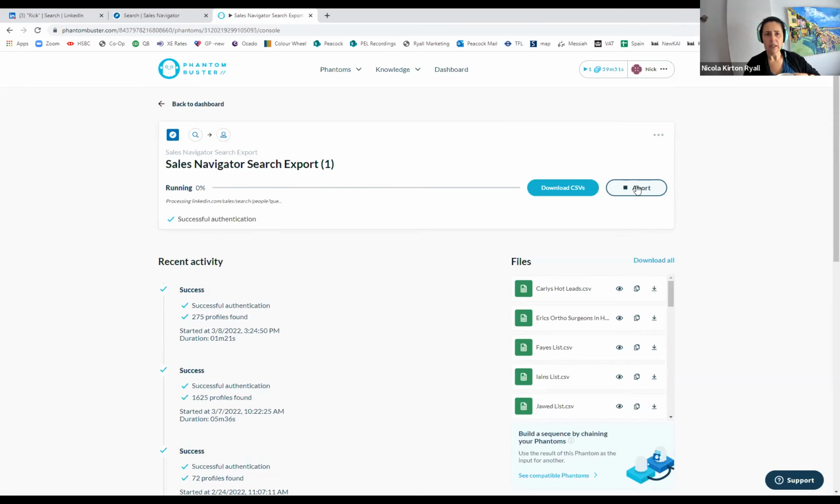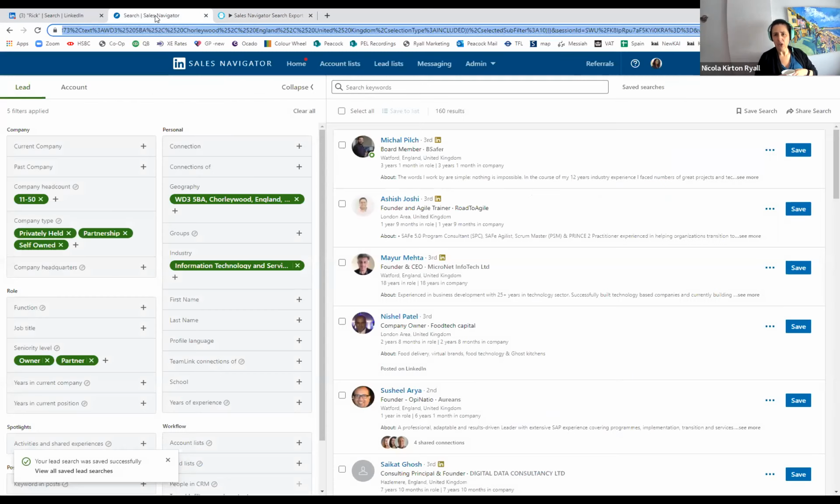Okay, so that's the basics of Sales Navigator. I am going to show you a couple of other things, just in case you were interested in using it as a proper sales tool, rather than just capturing prospect details. Now, obviously, this is also a research tool, so you can then go into some of these and get a little bit more information.